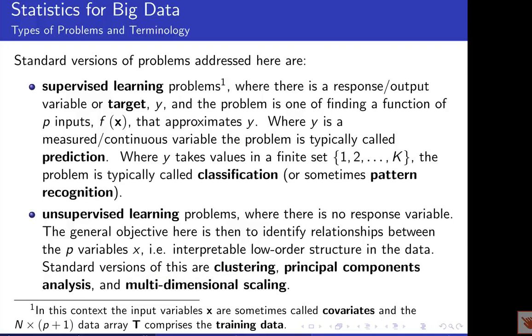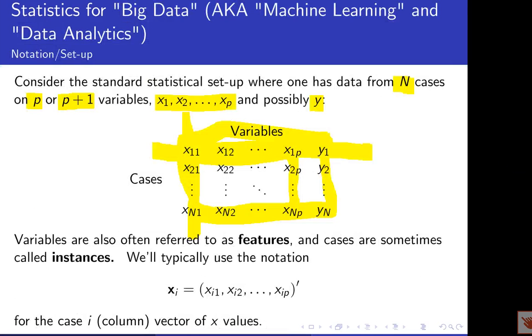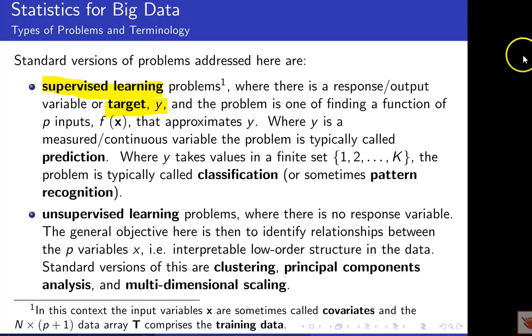There's particular terminology, jargon that's going to be used here. It's jargon that is consistent with modern machine learning jargon. So we will talk about supervised learning problems as being ones in which there is a y. We started with x's and possibly a y. Well, when there's a y, when there's one of these variables that is to be predicted, we'll call it a supervised learning problem. One is in the situation of wanting to find a function of the inputs, the predictor variables, the covariates that approximates y well.